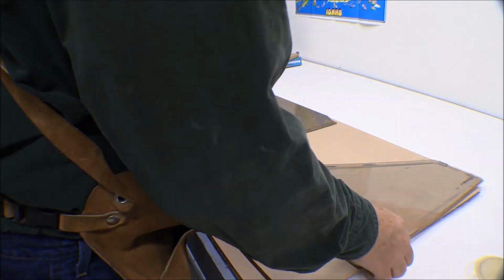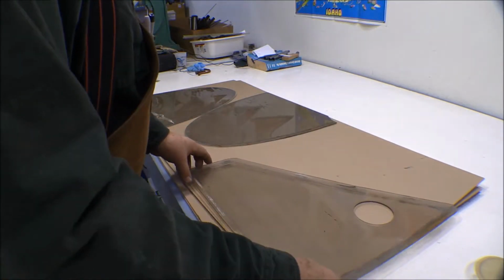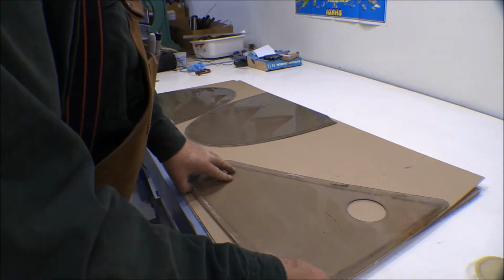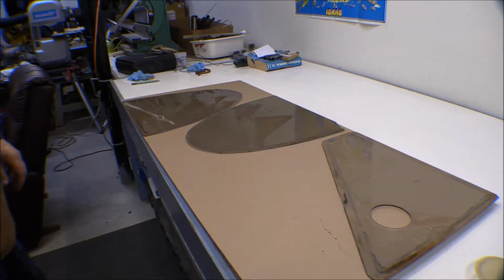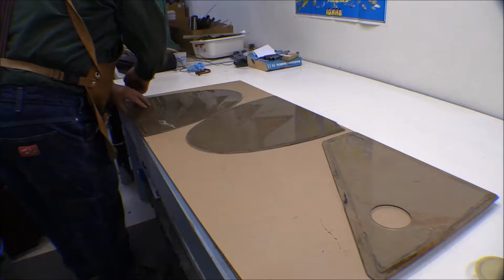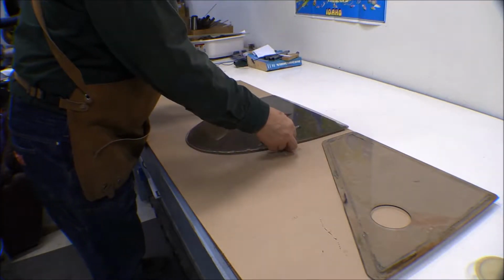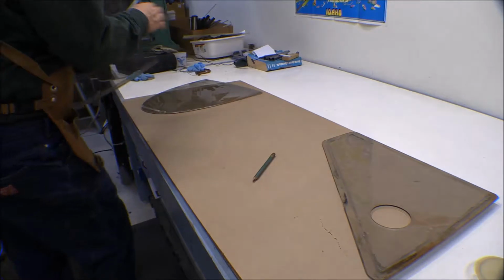So, well, I lay this out like this. I've got 2 square corners there that's cut off of, and that thing is almost square. There. I think that gives me the most efficient use of that piece. It doesn't really make any difference. Left and right, these things are mirror images of each other. They're both identical, actually. The left one, or the right one, is actually too tight in the hole that it goes in, so I could use the left one for that.